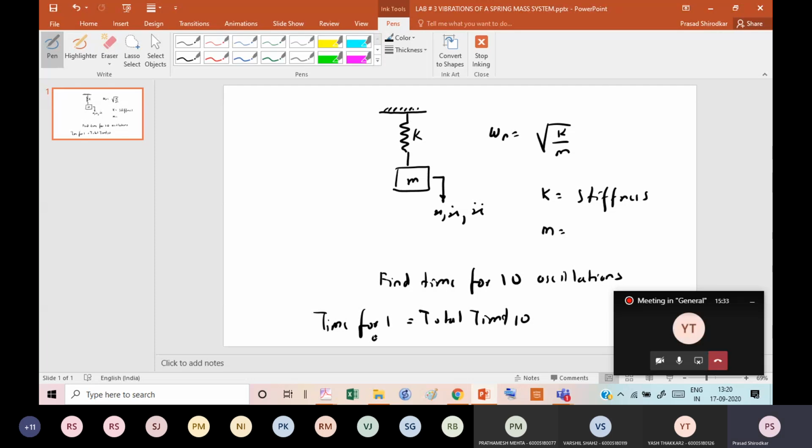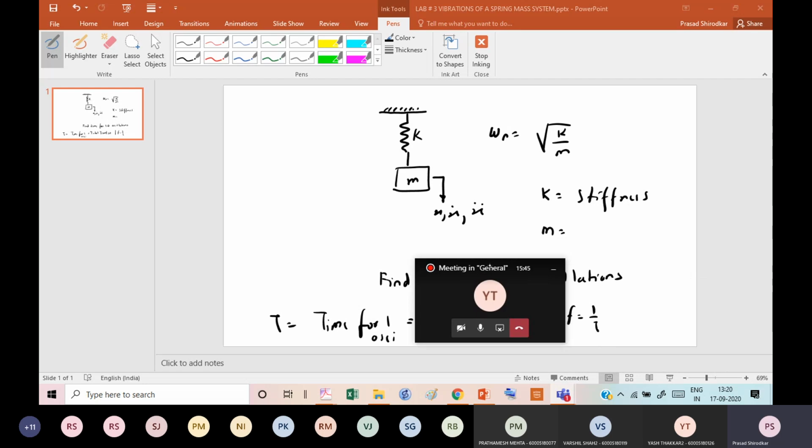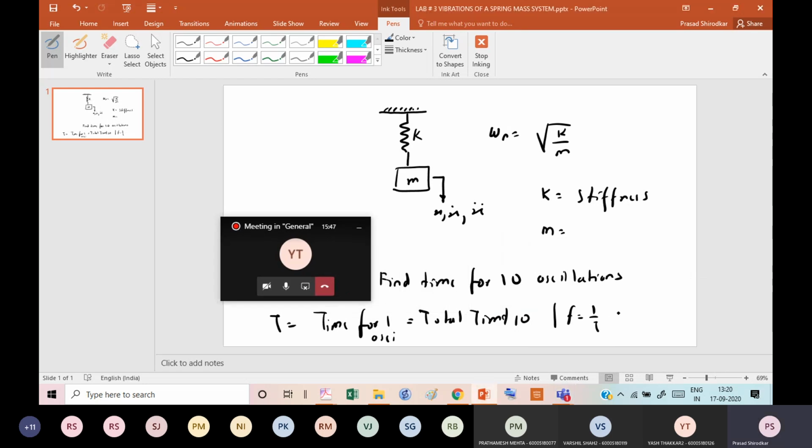All right, time for one oscillation, and reciprocal of that time. So if this is t, then f will be 1 upon t in hertz. Right, so that's how you are getting it experimentally, and you have to substitute k and m in this equation divided by twice pi, that will give you theoretically. Okay, so values by both methods should match for a particular mass. Okay, so that is what the experiment is about.